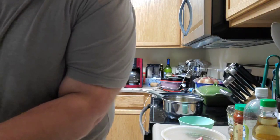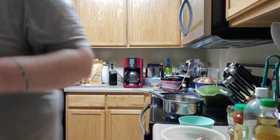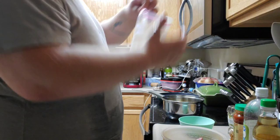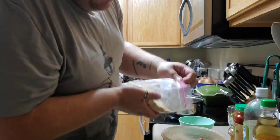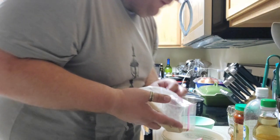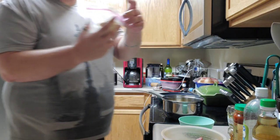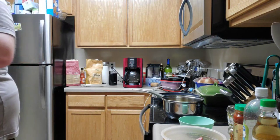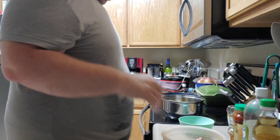Quick hand wash. Okay. Powdered garlic, because I love it and I have way too much of it, so I'm not buying garlic again until I get rid of this. It goes in the bag in the cabinet, because I had to buy a lot of garlic.